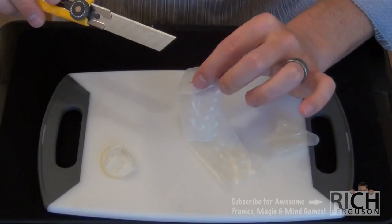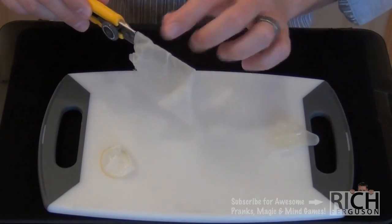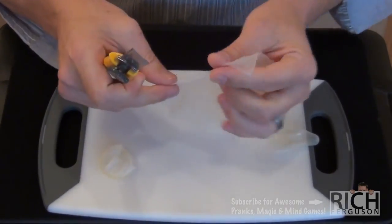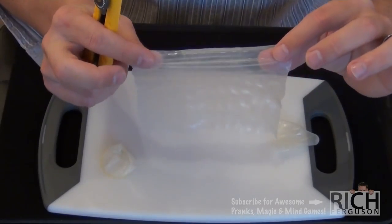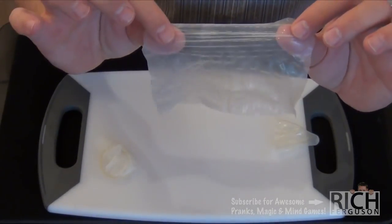Next, you're going to cut this right up the middle. So either insert it onto your blade very carefully or get a pair of scissors. And what you'll be left with is this big square of latex. So there you go. This is your special weapon to do this magic trick.